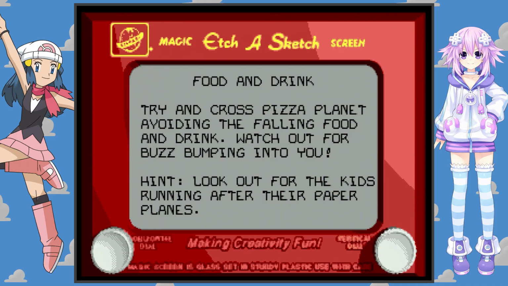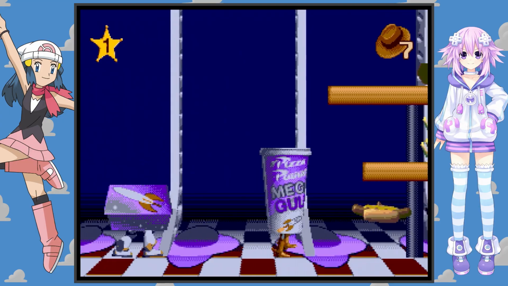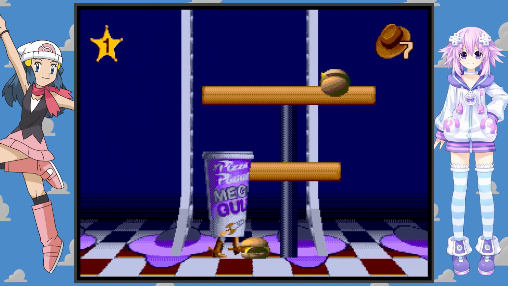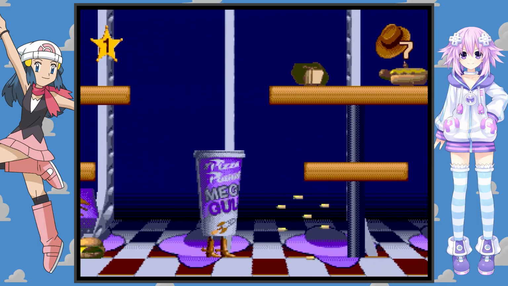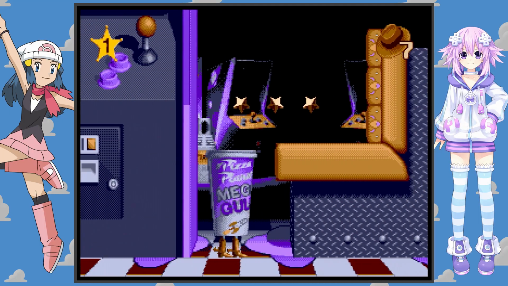And once they get there, Woody comes up with the idea, inadvertently, to go inside the Pizza Planet place, dressed up as food for some reason. And this is what we have to do here. Again, this is another level where platforming isn't necessarily a thing, you just have to avoid obstacles. In this particular case, we're dodging french fries, hot dogs, and hamburgers for some reason.